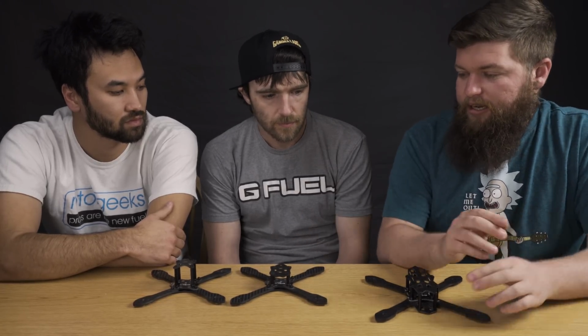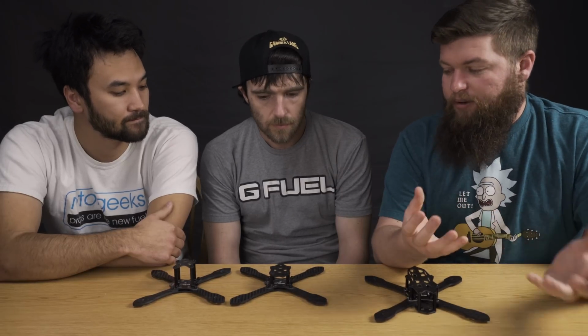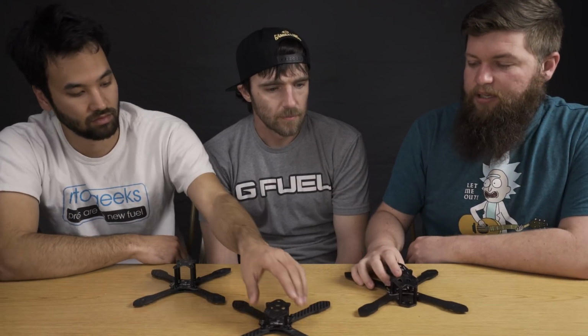But what it came down to is this was our dedicated filming rig, so we gave it properties for better filming, a little more stable, a little smoother, not necessarily more docile, but just designed to balance that GoPro weight with the battery better. And then these guys are designed as just the least possible. Here are the parts, and we put it together that way. And it's sort of nice to have that distinction as well. Even if the performance isn't massive, it's really nice to be like, all right, that one goes there and that one goes there. You don't have to deal with it. But other than that, they're all designed with the same principles. The whole idea of keep it simple, get rid of nonsense, and have just the basic parts you need.